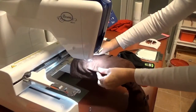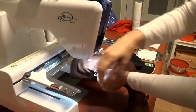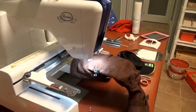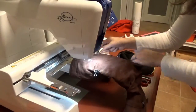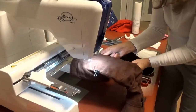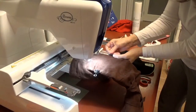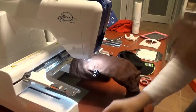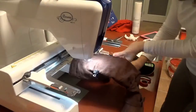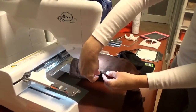Alright, I pull it a little snug here, and then I go ahead and I clip it, making sure that we're recording. I don't want it to turn off on me. Then I pull the other side snug, and I just barely clip it as far on the edge as I can. I actually try not to go too far in. Okay. And actually, these should have been a little further down. Like that.